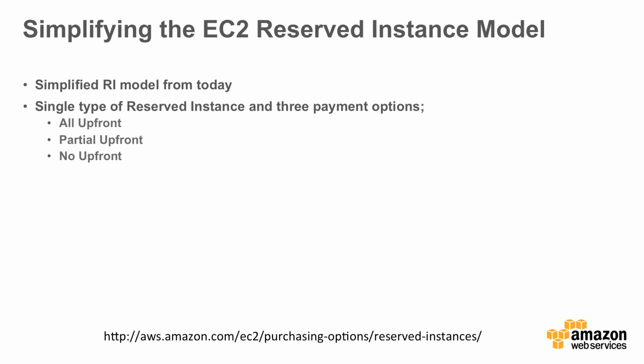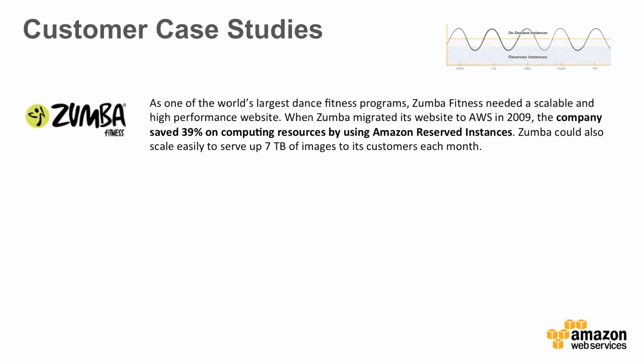So a great case study about customers utilizing reserved instances: Zumba Fitness, some of you might be familiar with. It's actually one of the dance fitness programs around the world, and they've managed to save up to 39% on their computing resources by reserving instances for their EC2 usage on AWS.